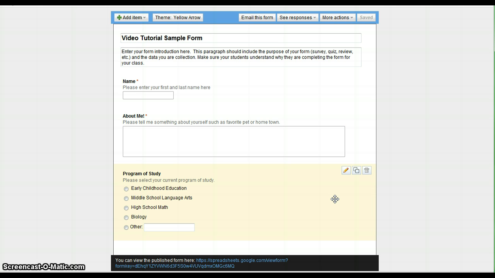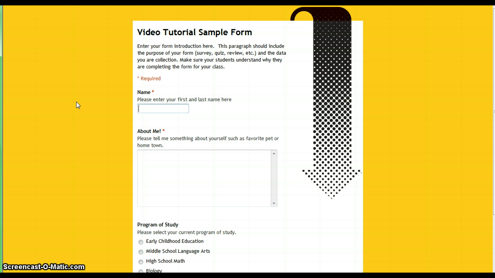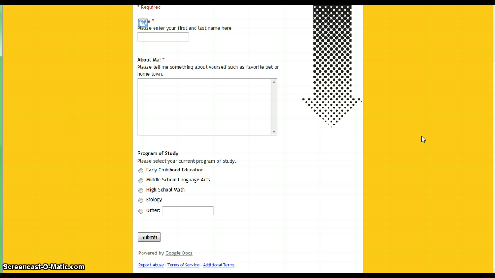With this many done, we're going to take an opportunity to view this form with the theme already applied. Click on the link at the bottom of the page where it says you can view the published form here. From the previous video, I selected the yellow arrow. We have the title, the introduction, a note that shows your users if something is required, and the questions that we've added previously. Note that at the bottom is your submit button. This is what's going to take your form questions and submit them to a predetermined spreadsheet within Google Docs. Close the window when you're finished.